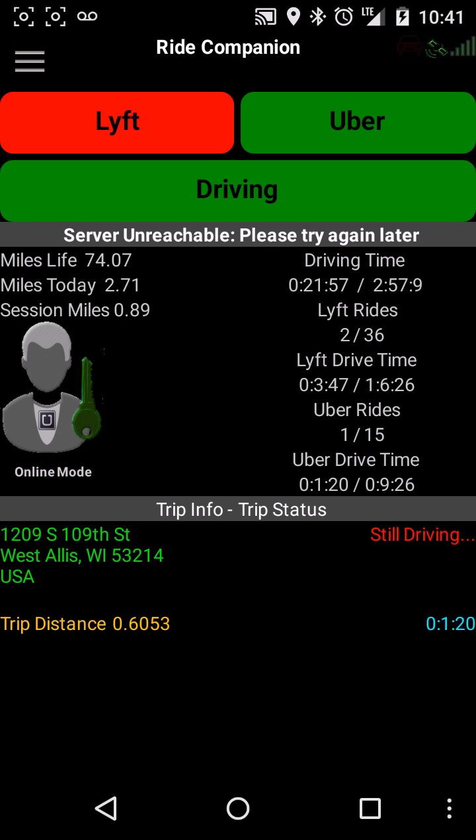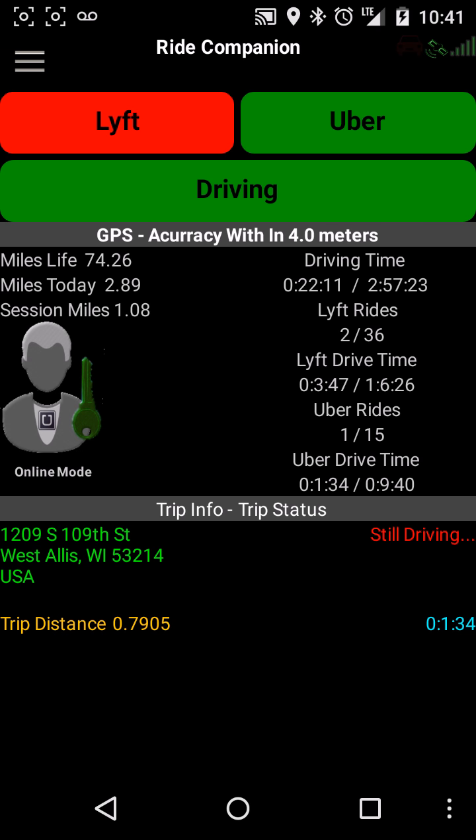All the gas you put in your car is tax deductible. So you want to make sure you keep track of all that. It's very important. Because if you don't, then you're just overpaying on taxes to the government. Who wants to do that? Who wants to pay too many taxes? I don't want to pay any taxes, but the taxes I have to pay, I pay, but I don't want to pay anything extra, that's for sure. I like keeping my money.